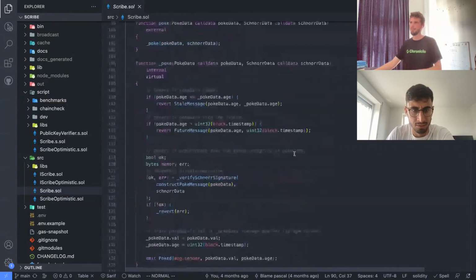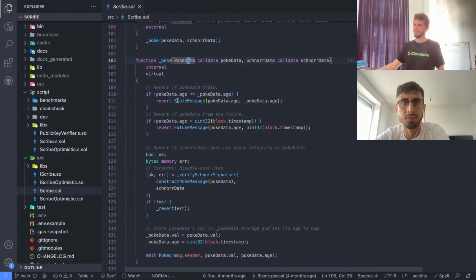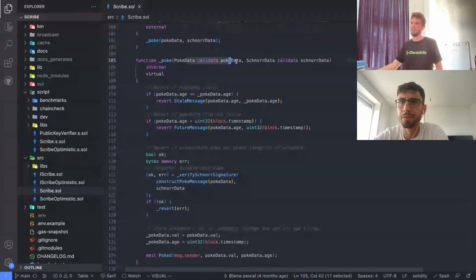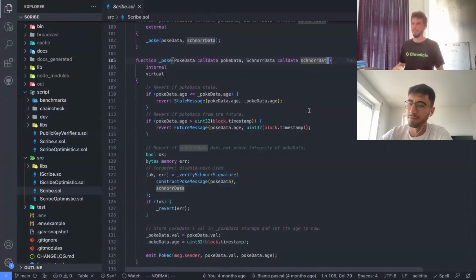And then we have here the poke function, which is, let's check it out. So what are the arguments again? We have poke data and Schnorr data. So the signature that signs that this poke data is correct. And we see here, okay, this is constant. That's cool. So we managed to get from linear calldata load to constant calldata load. And this is especially important for layer 2s.